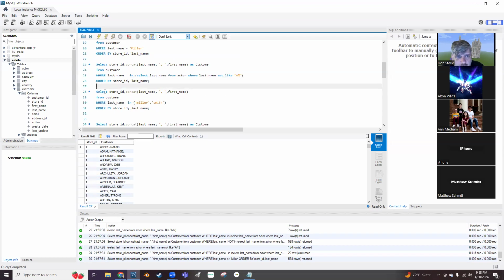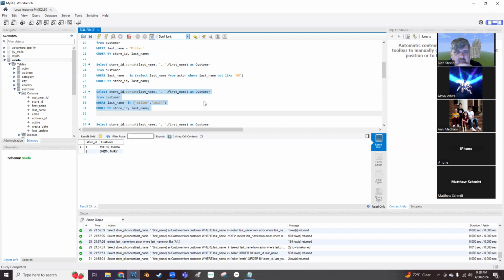Another example of in: show me the store ID and the concatenation of the last name, where last name in Miller, Smith. Now, the difference between these two, okay? This is what we refer to as dynamic. This is static.